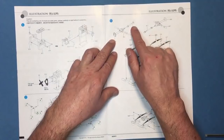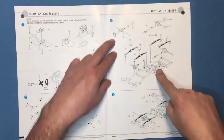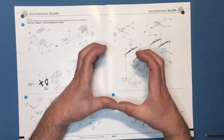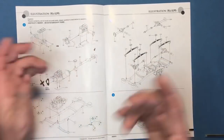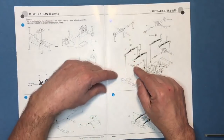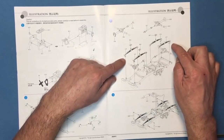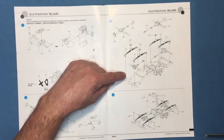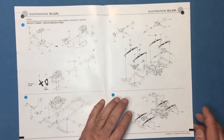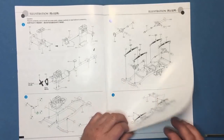Then we've got our axle going on with our brake drum. Being an early GPW, this should have detail around the outside — the handbrake on this vehicle would have been the type where the bands were pulled in around an internal drum, not like a later vehicle where you had brake shoes going out into a drum. There's no detail there for that, although they've got five pieces per side for this cross member. Adding in our spring and plates — no U-bolt detail by the look of it, although actually there is U-bolt detail on the axles. Then we're adding our exhaust with the bash plate and putting on the shock absorbers.